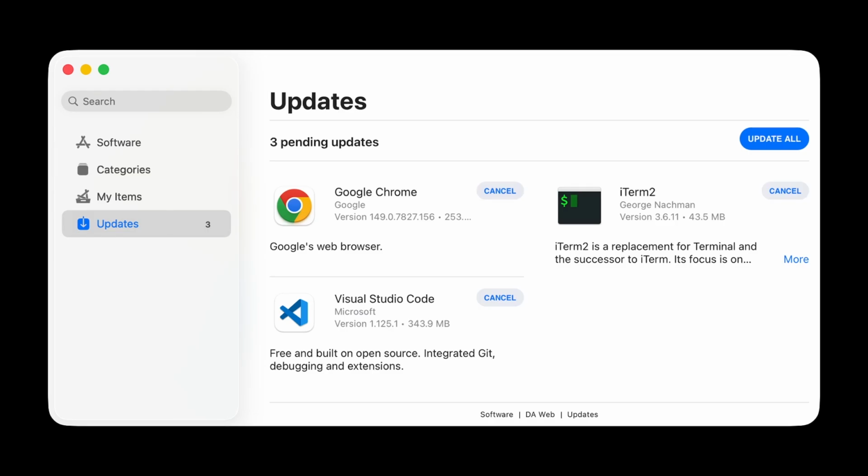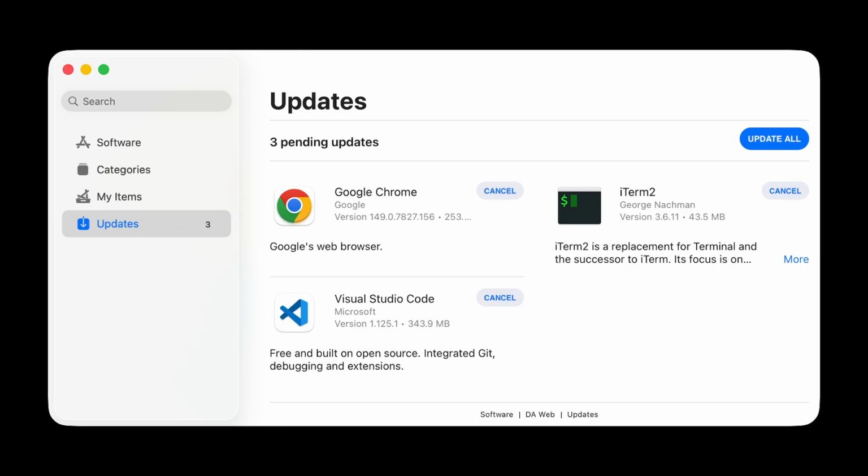And consider this scenario as well. Here we've got 3 pending updates. Chrome and iTerm are running and blocking installation. Visual Studio Code is not running, and I'm the user, and I don't really care about Chrome or iTerm, but I really want that new version of Visual Studio Code right now.